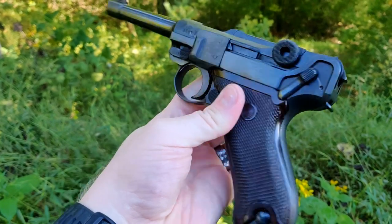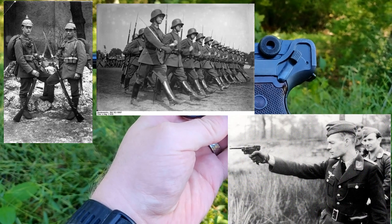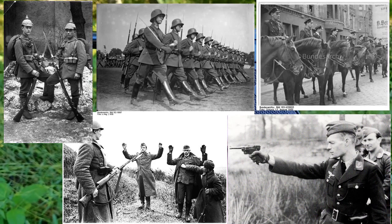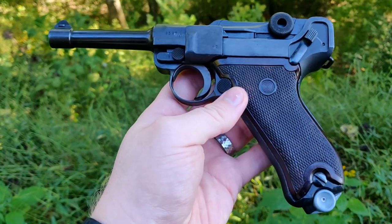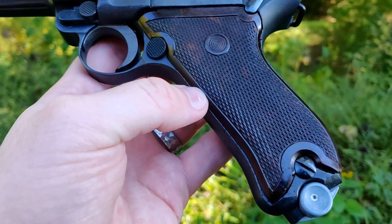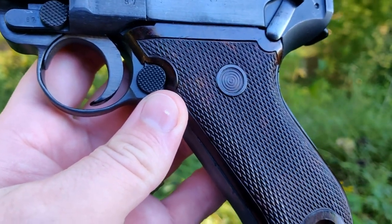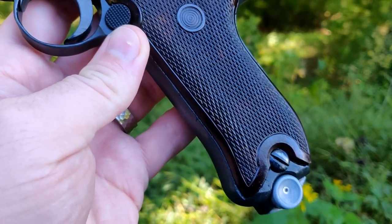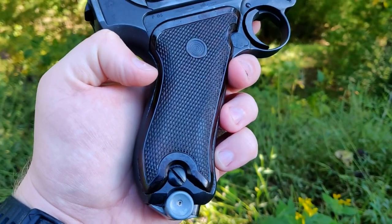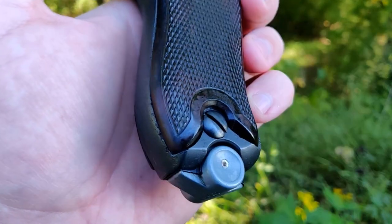Because it had already been through World War I, the Weimar Republic, and World War II — both for Germany and then probably Russia — it was then handed over to the East Germans. The East Germans used it for their VOPO, the Volkspolizei, the People's Police. We know that for a couple of reasons. The first are these VOPO grips — a bakelite material with a little target emblem. I actually like these grips a lot; they're very comfortable and in my opinion an improvement over the original wood grips, similar to the World War II bakelite grips the Germans were using. But the East Germans put these on here.